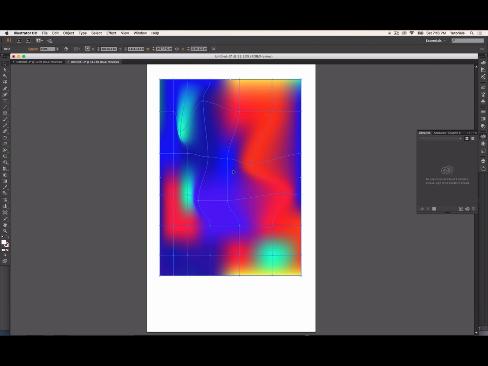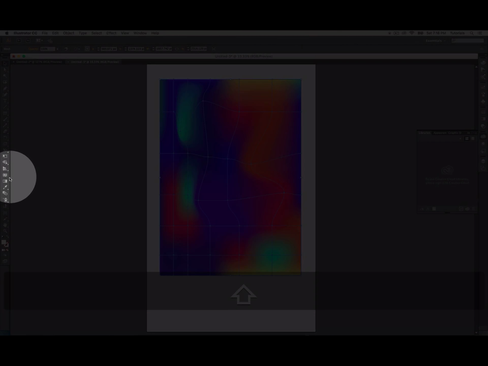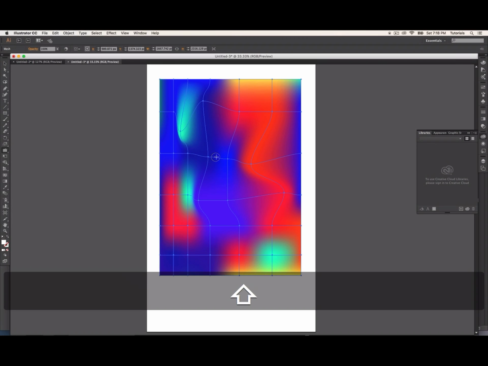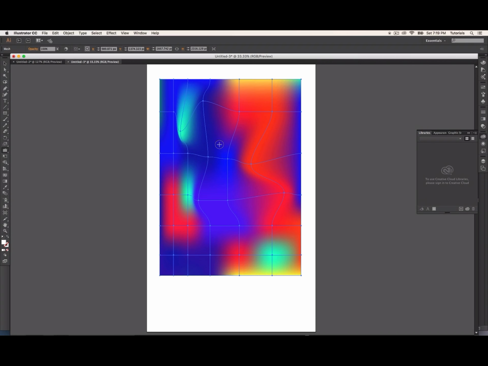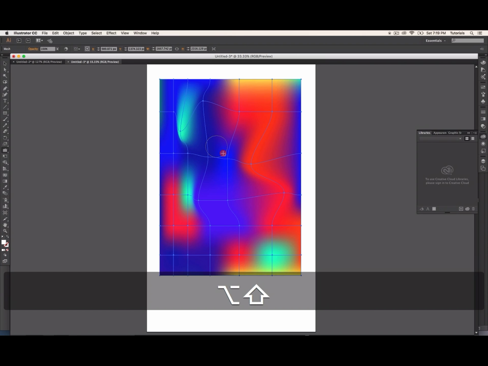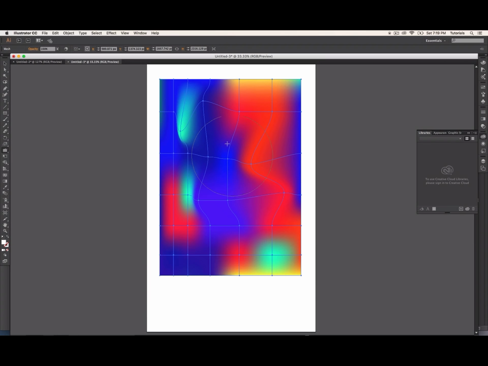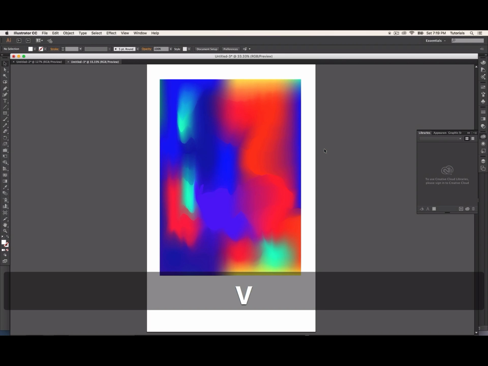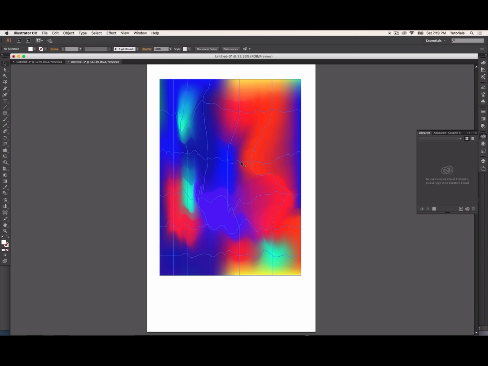Also, something else you can do in Illustrator is go here and grab one of these tools, probably the wrinkle tool. As you can see, this is small, but by pressing Alt and Shift and keeping those pressed and dragging the mouse like you're drawing something, this tool becomes big. And now you can just press slowly on this and let's see what is going to happen. This happened. So I wouldn't recommend you go crazy with this tool.